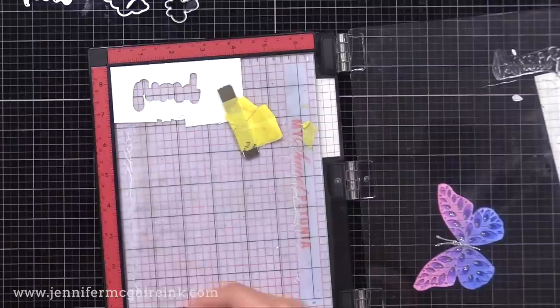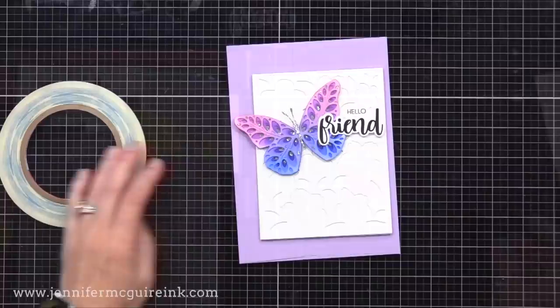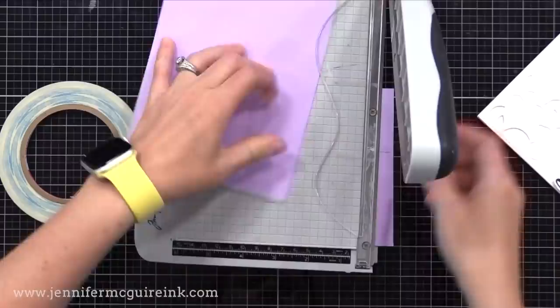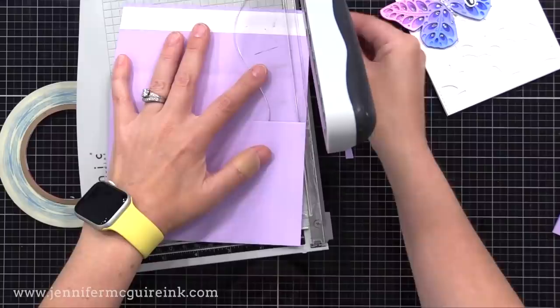For this card, I wanted to stamp 'friend' with black ink onto a white die cut. So I die cut the shadow of the word friend, then I'm keeping the negative space and putting it into my stamping tool. It's on top of a sticky mat. Now I'm laying the stamp for the word friend right in the center of it, lining it up. Then I put the die cut into the negative space, and the sticky mat will hold it there. I now stamp that with black ink and I'll get great precision this way. It's easier to stamp onto the pre-cut die cut instead of stamping and then die cutting it out.